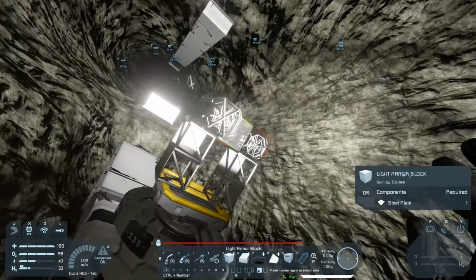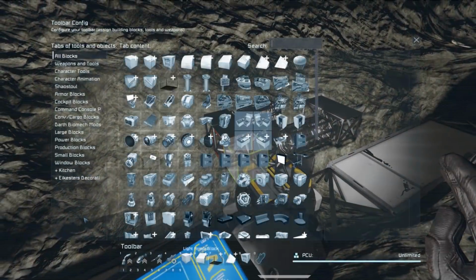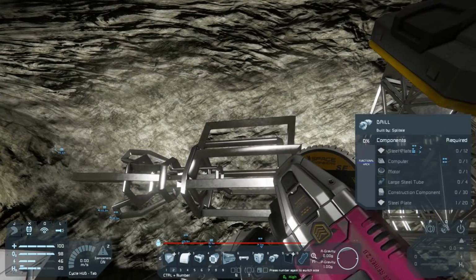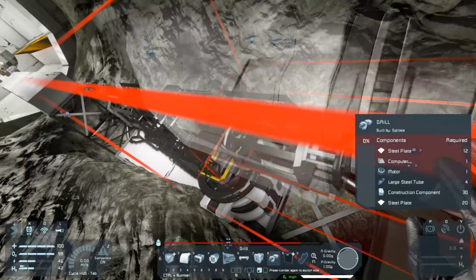Then place a couple of blocks on here, and then we just place a whole truckload of drills. Oh, I think that's going to scrape on the rotor. I think I will, for these bottom drills, just push them a little bit further forward. Yeah, there we go.